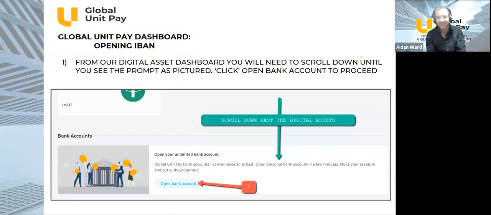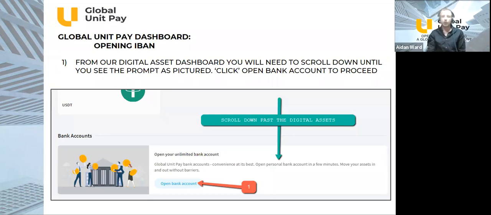Okay, so we've gone through quantum assets. You've gone through digital assets, okay? We're about halfway through the presentation. So from your digital assets, you want to scroll down past the digital assets and you'll be met with bank accounts. This is where you purchase your IBAN.